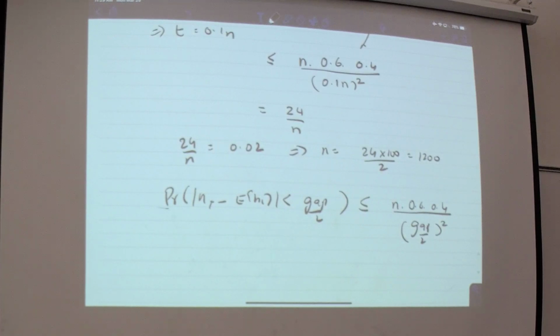Another way of interpreting this is saying that if the gap between the two sides, the n1 and n0, is very small, like 51% to 49%, it's a very close race. What does this mean? This means you need to sample more in order to get the desired probability. Because the smaller the gap gets, the bigger this probability gets, the worse your news gets. Remember, you want this number to be very small. If the gap gets small, this number gets big. You don't want that. So this is saying two things. It's saying if you take more samples, you will get a better estimate. But if the thing you're trying to estimate is very, very close, then you need more samples to get it. So in a close election, you need more samples.